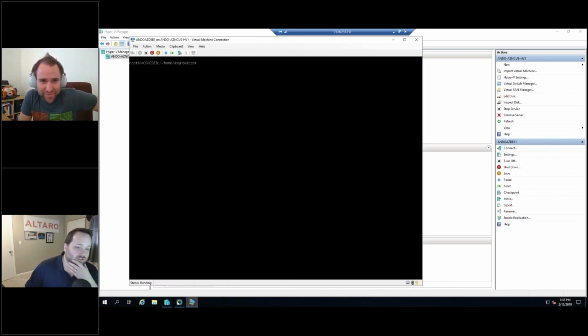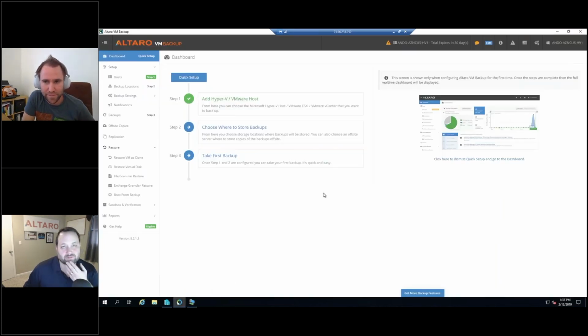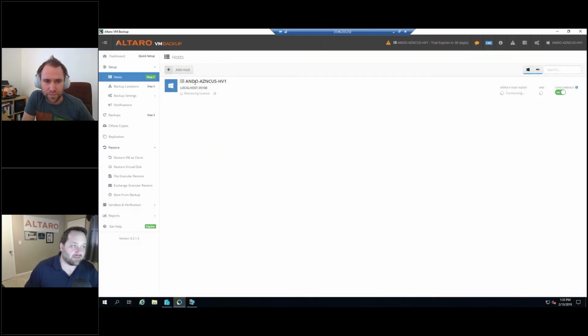The other thing I wanted to show, and what I talked about earlier, was products and services that require access to the hypervisor layer. So like I said, I'm going to pick on us a little bit. Altaro VM Backup, we're a virtualization backup application. What I've got here is our product installed, and this virtualized Hyper-V host in Azure added to the product. Now, I utilize an Azure storage account for my offsite backups.